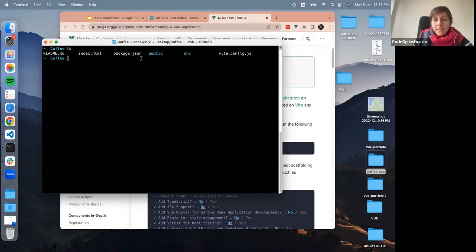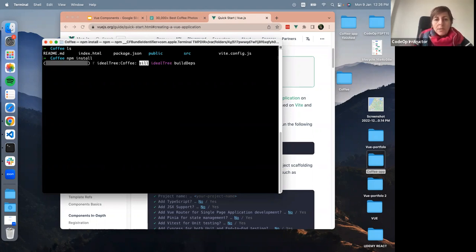That has the basic structure, but you see that there is no node_modules folder in here. So I need to do npm install so that it installs all the extra packages that the package.json says this project needs. This will take some time at the beginning.